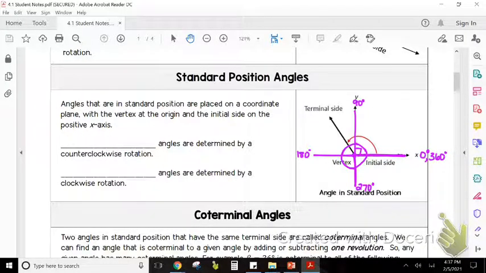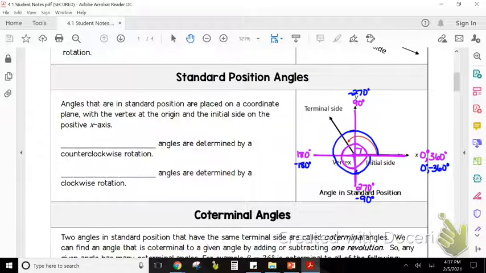Now, if we decided we were going to go clockwise, then of course we would still start with our 0 degrees. And then at the very bottom there, that would be our negative 90 degrees. As we keep going, then we would have the negative 180 degrees. Then at the top would be negative 270 degrees. And if we went the full circle, that would be negative 360 degrees. So notice they're just kind of opposite of each other there, okay?